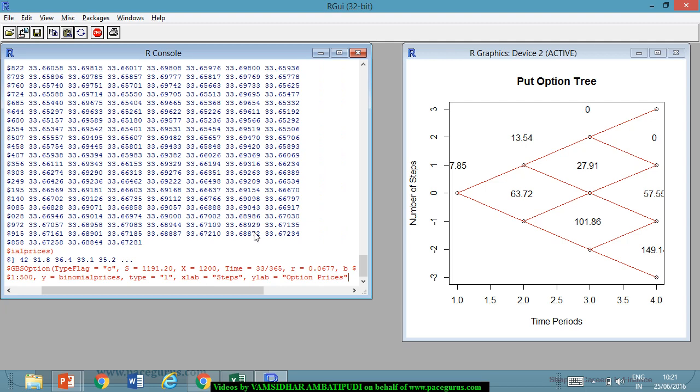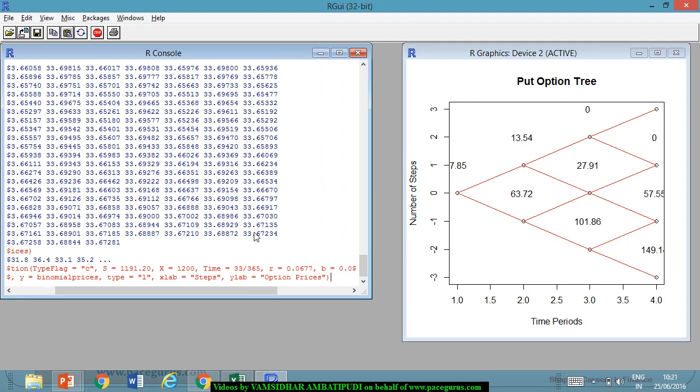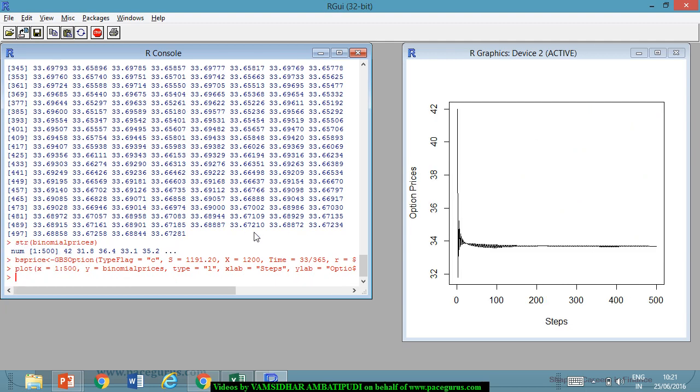So these are what I'll show as a part of my binomial tree. This is how my binomial tree is changing depending on n from 0 to 500, and on top of it I'll try to add my Black-Scholes number. Because it's one single value, I'll take it as an abline, a horizontal line, set equivalent to BS price, and if required I'll set a different color. Let's set it to red.